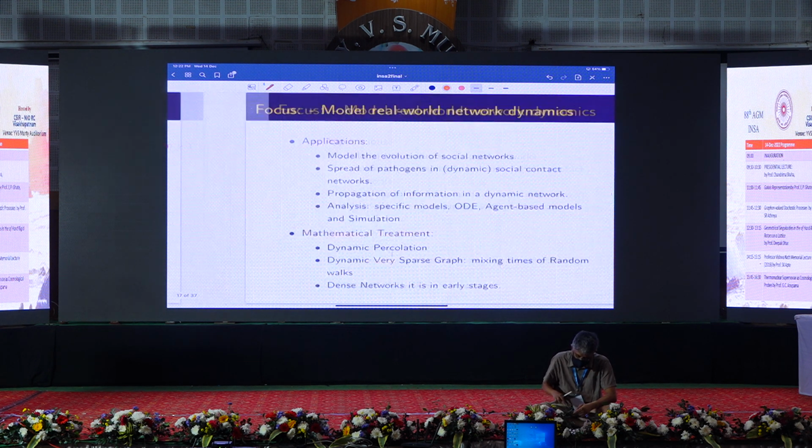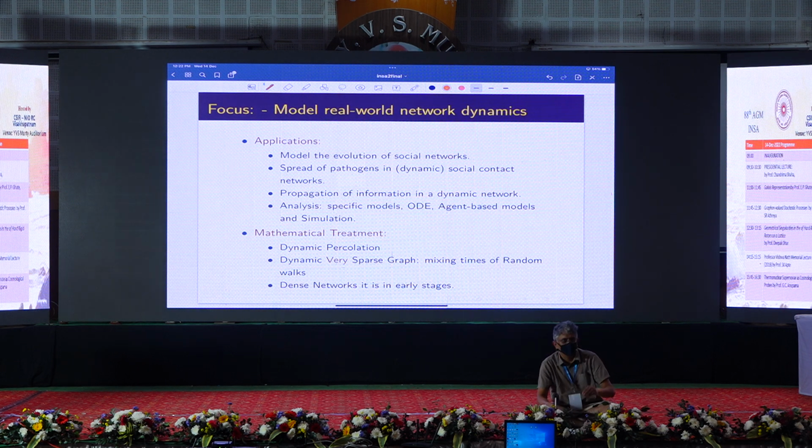Why is this problem important? It's very, very applicable. If you want to model social network evolution, this is the only way to do it. If you want to understand how pathogens spread in the network, this is one way to understand it. For example, since we are in the pandemic, a lockdown is one in which you cut down edges. That's what a lockdown does. So if you're modeling an epidemic on a network, lots of edges disappear. So the infection will be localized and disappear locally in the graph. One can understand that very nicely in the graph. On Twitter, your company is always looking for a vertex to place a message on, so it spreads fast in the network. Who follows whom is very important, how many degrees they have, and where to place messages. There are many agent-based models that work on this setting. So that's where application is concerned.